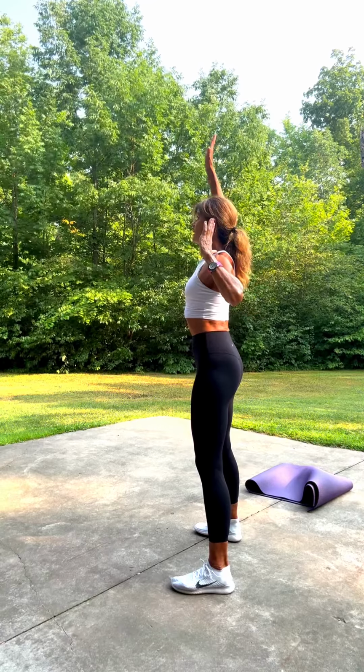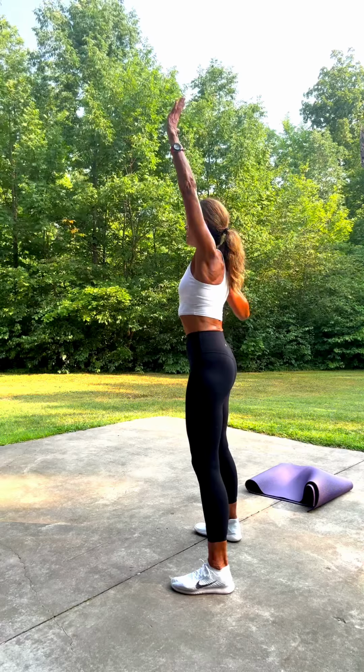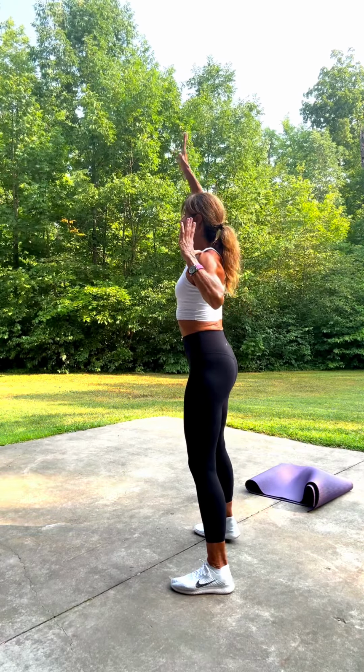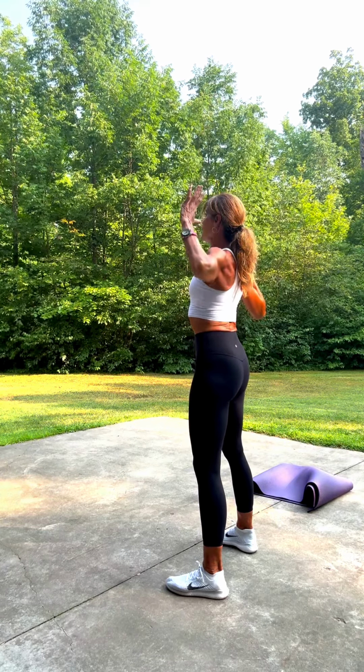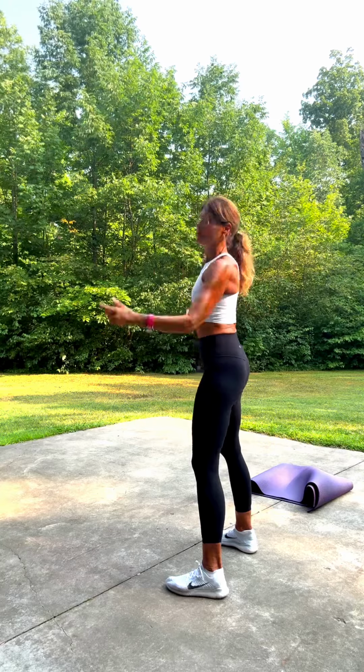Slide up and back. Do four more here. Four, slide back. Slide up, slide back. Two more. Slide up, slide back, slide up, and slide back. Tremendous. Woo! Okay.